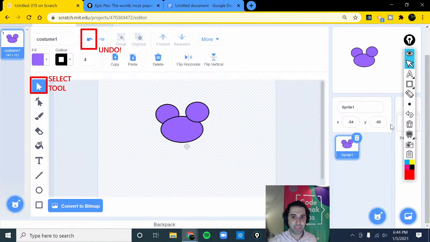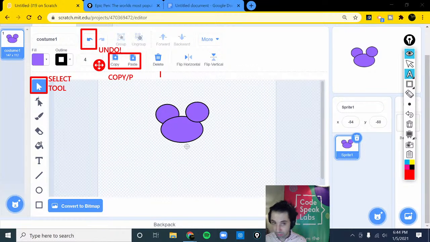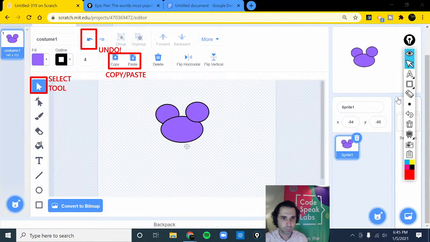Copy and then paste. Let me mark that as well. Boop, boop. Yes, copy and paste. That's a really useful one right here. In the chat too, if you know this, what's the shortcut for copy paste? All right, so we got the copy and paste in there.